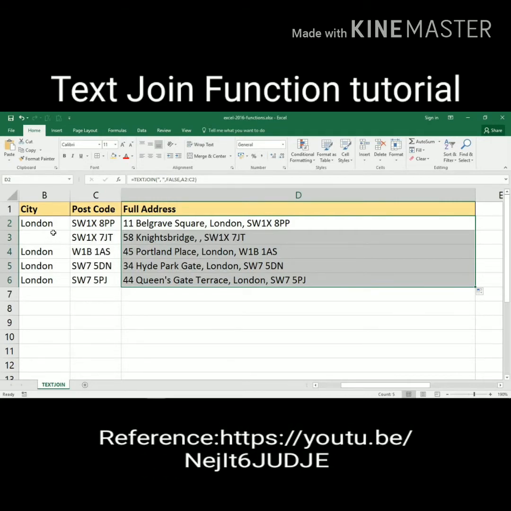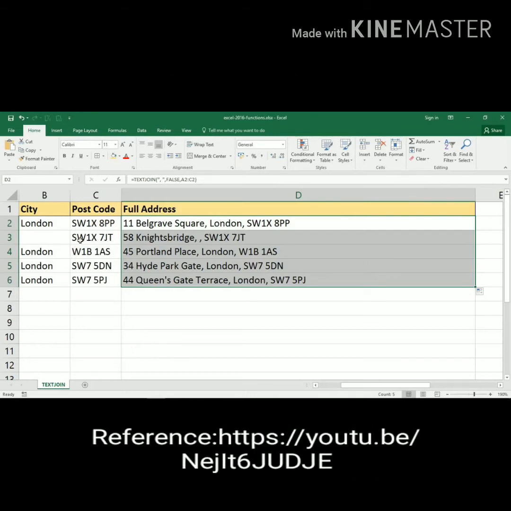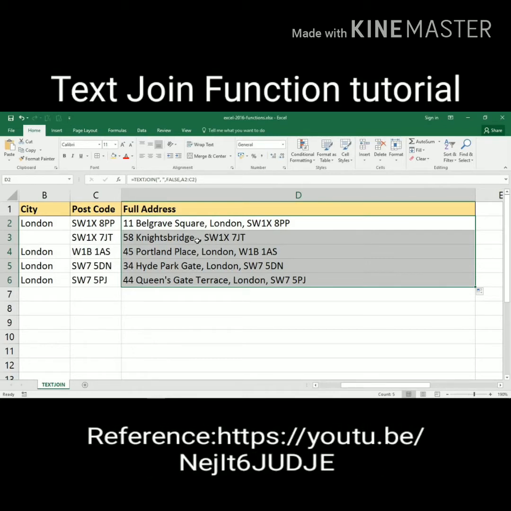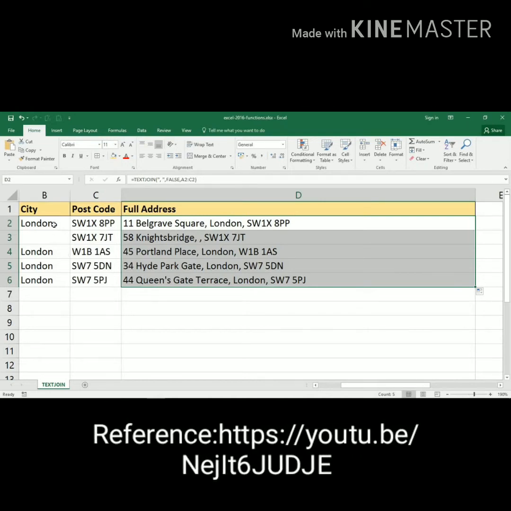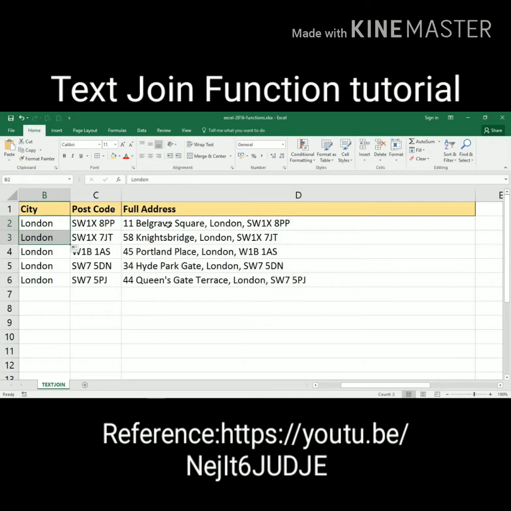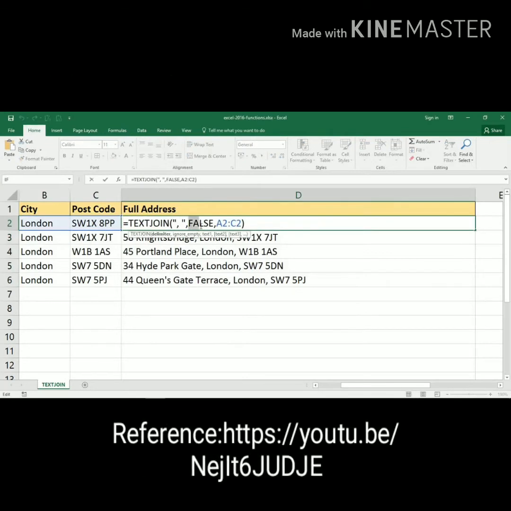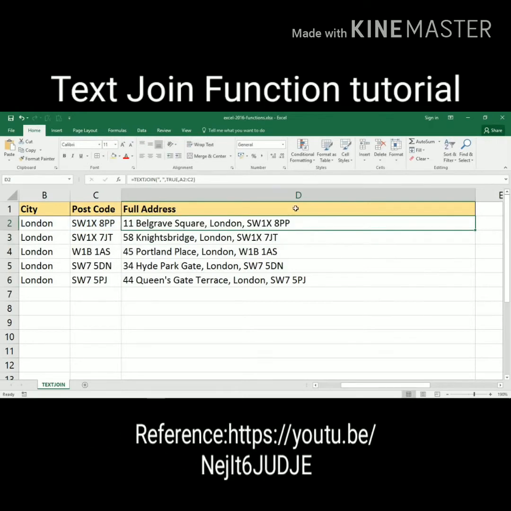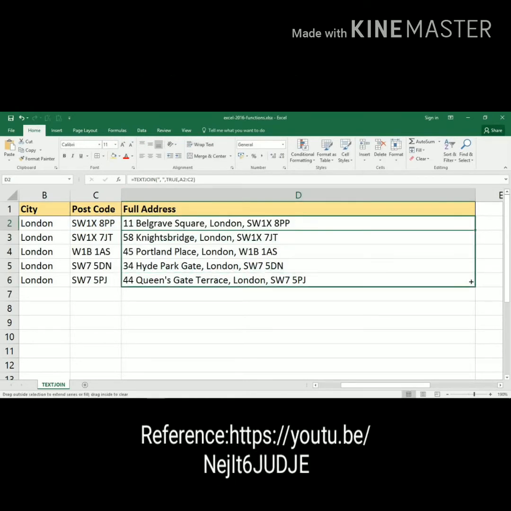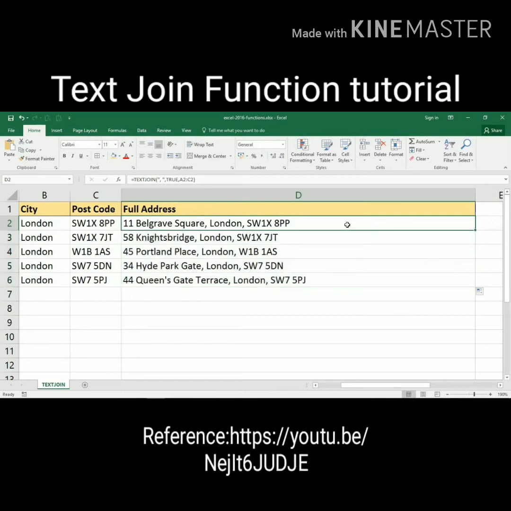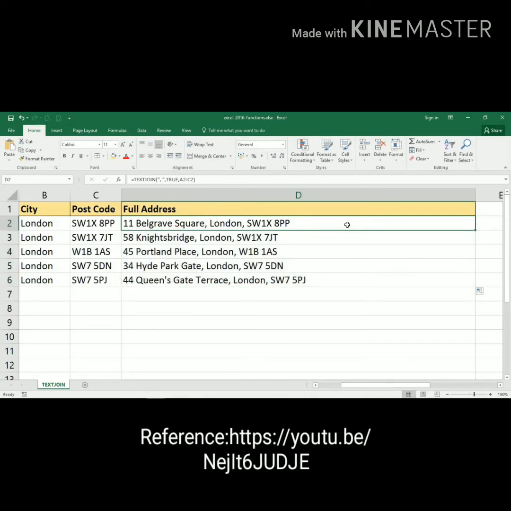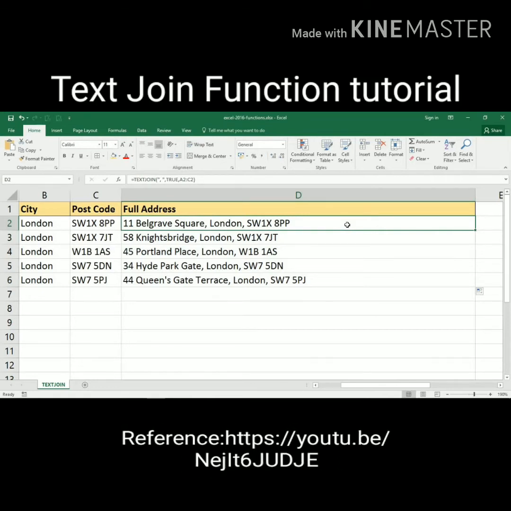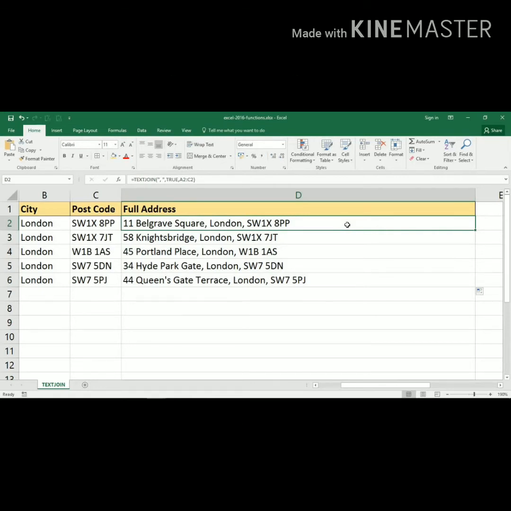So if that kind of thing is likely to happen in your spreadsheets, then that's the impact it could have. It's not necessarily a bad thing. That is why the option is even there. But I would assume in most cases you want true there. You want to ignore those possible empty cells. And that is the TextJoin function of Excel 2016. It certainly made it an easier task to join 3 columns than it would have been.